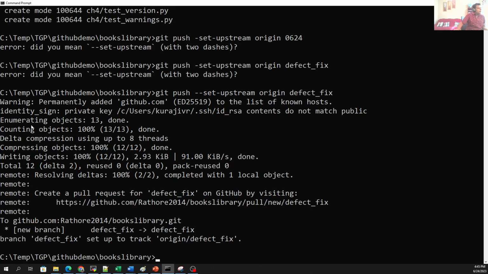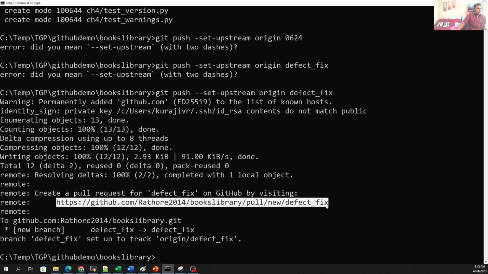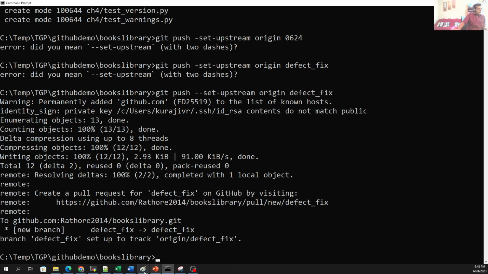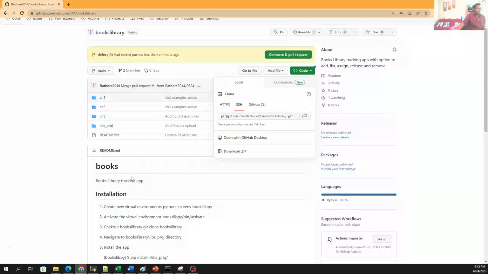it is just confirming what all has happened, what the objects are, delta compression, a lot of information, but our interest is this particular message: create a pull request for defect fix on GitHub by visiting this particular URL. So copy the URL and go to the browser. Already the project is there.